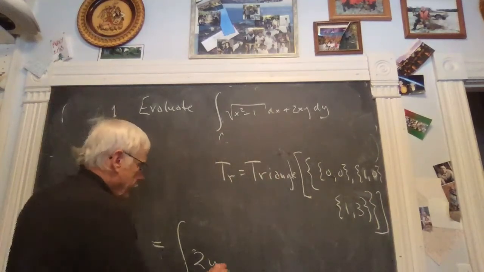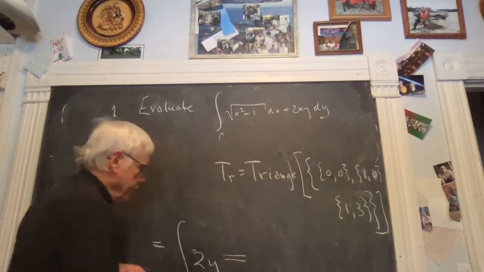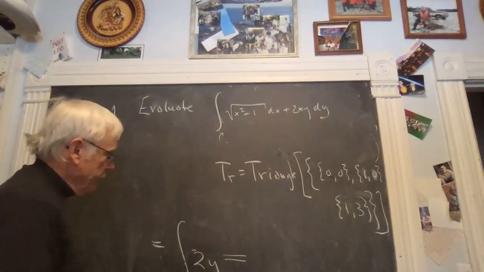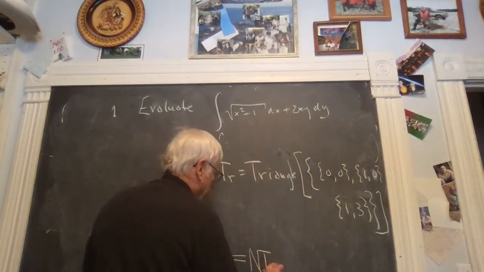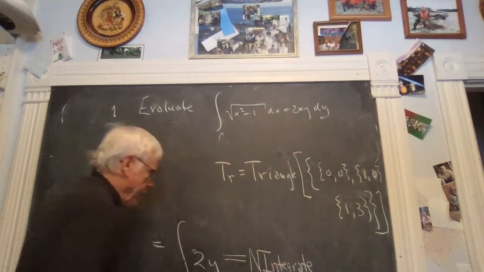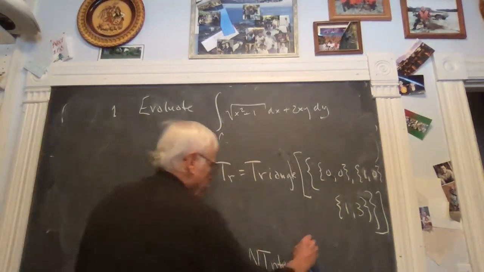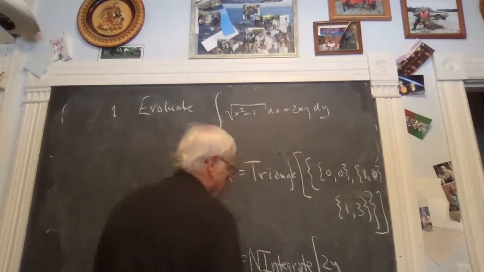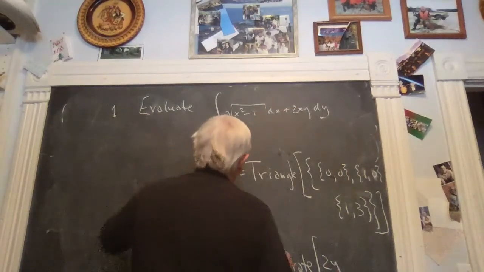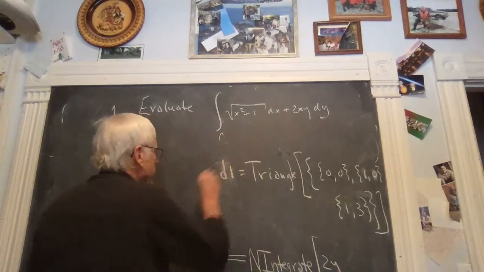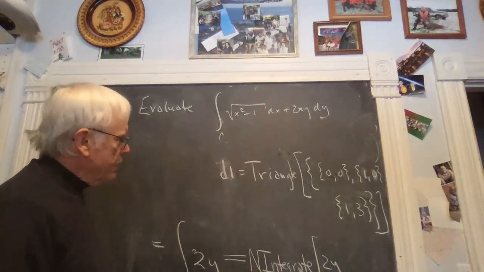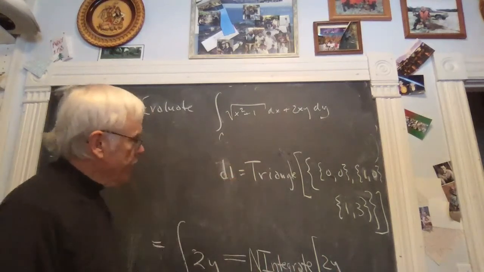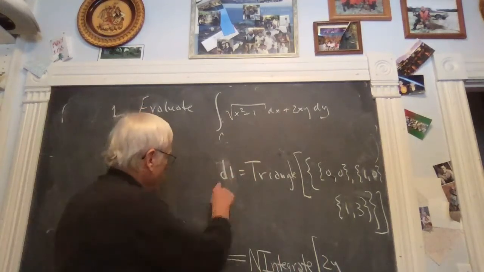And then to evaluate this, since this is a polynomial and the region is nice, you can just use Integrate, which will give you an exact value, but I generally use NIntegrate because this technique is in general not an exact technique. Here it would be. So you're integrating the function 2y. We need to, let's call it D1. I don't like to use capitals in Mathematica when I define things because Mathematica uses capitals in its definitions and it can be confusing. So I won't use TR here.